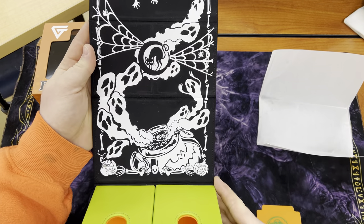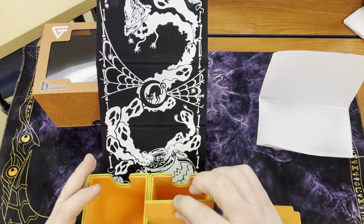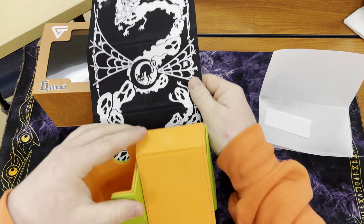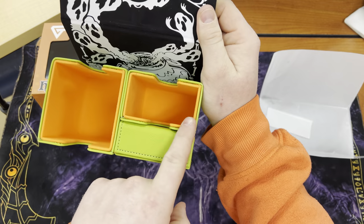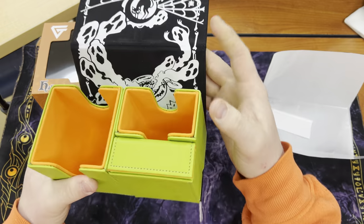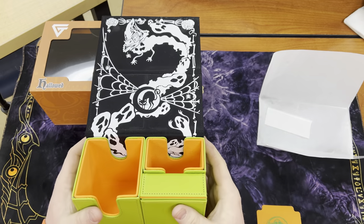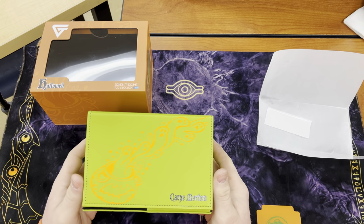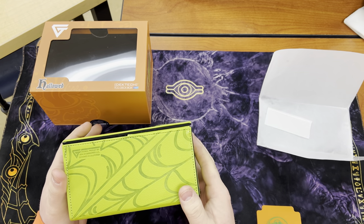Just for reference, this is March — I have waited since the 31st of October to get this. So here is the dice tray. You've got your magnet there, so it'll stick to where you'd put your side deck. This is where I'd put my main and my extra side here. And then this is your dice tray — it opens up and you can access it whenever you need. I love the green and orange. The orange really pops on this.